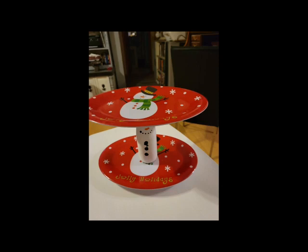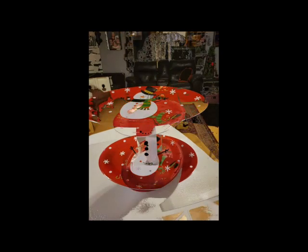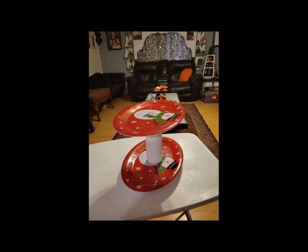Here is the finished look of both of the tear trays that I put together. Hope you enjoy!